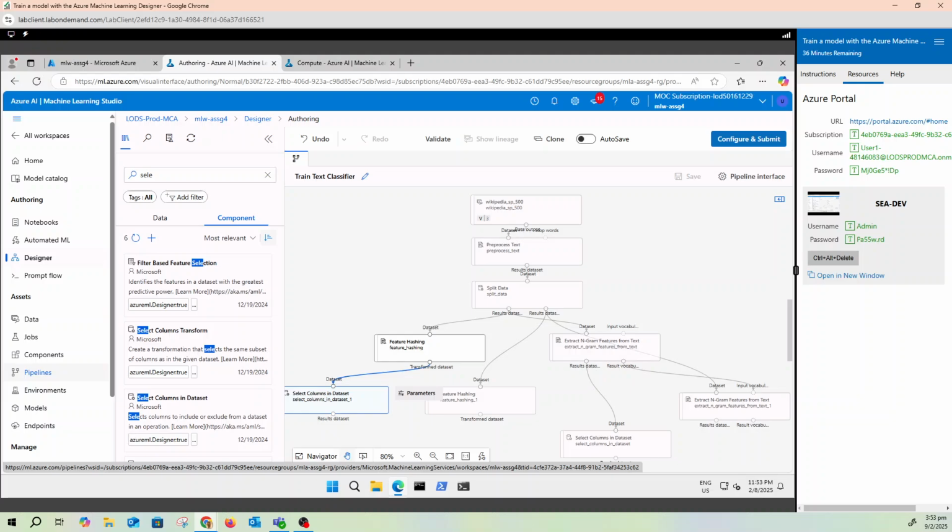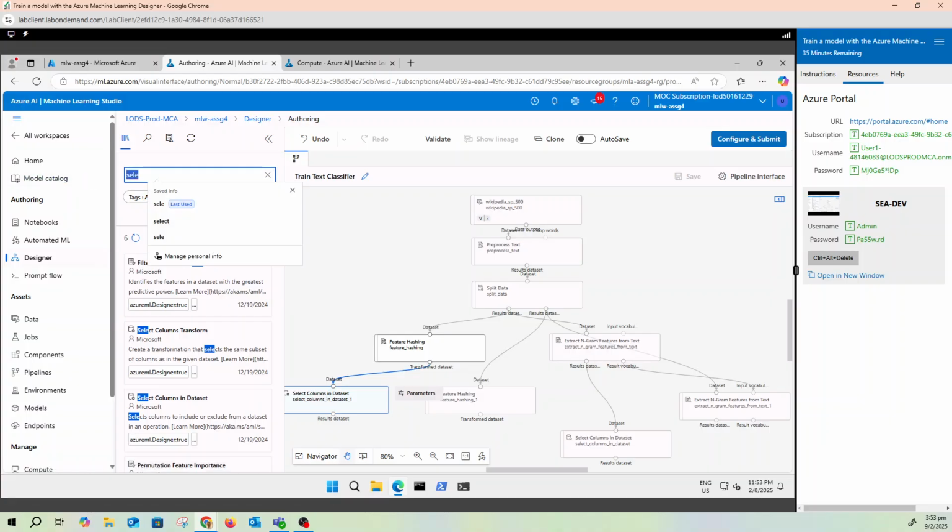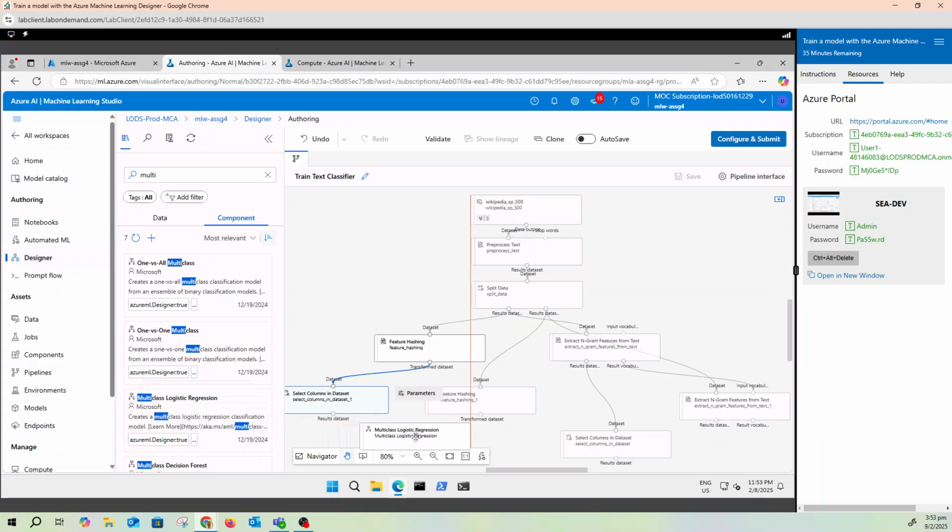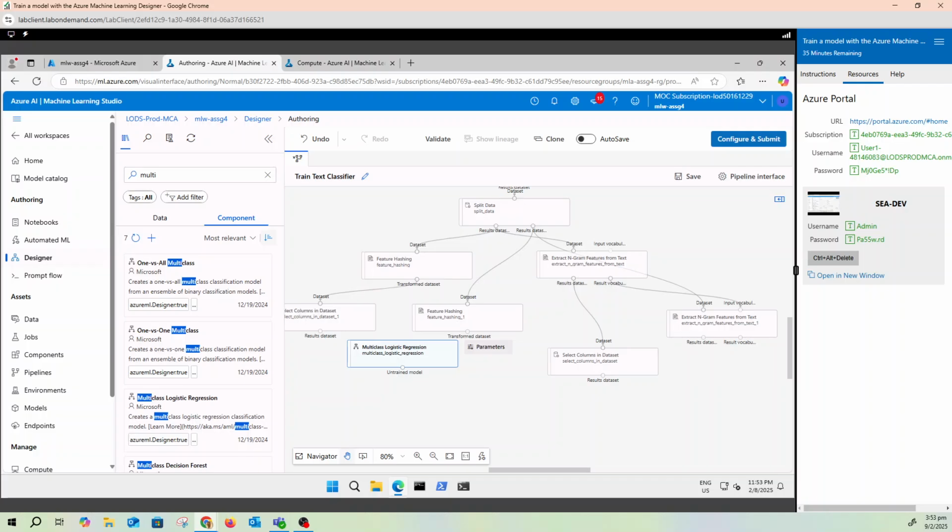After that we're going to configure the second hashing, or before that we just configure the train model first. So we add the multi-class logistic regression to train the model. And we need to create the connection.